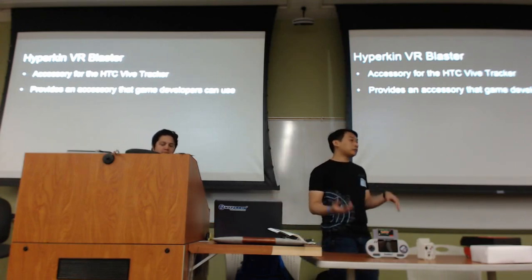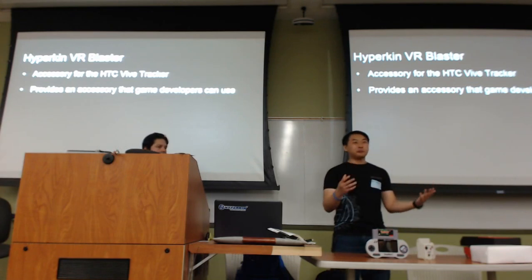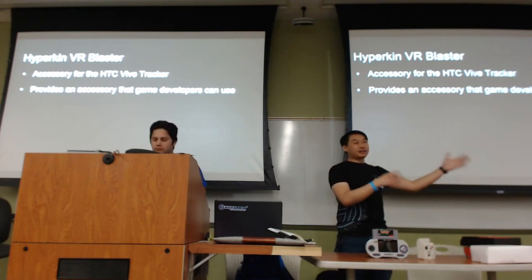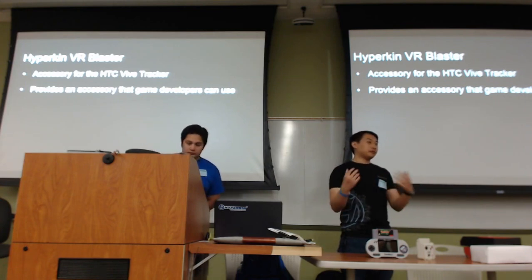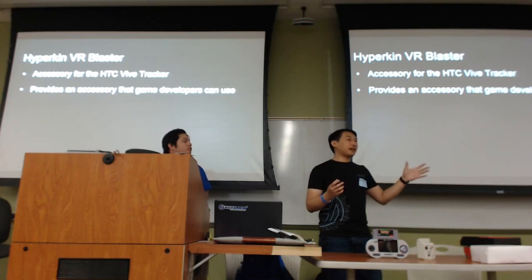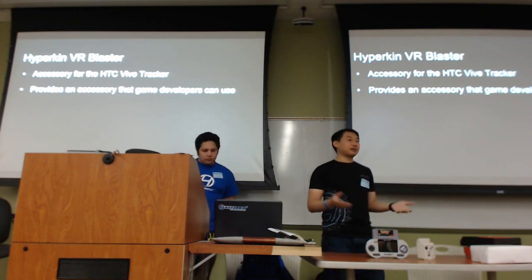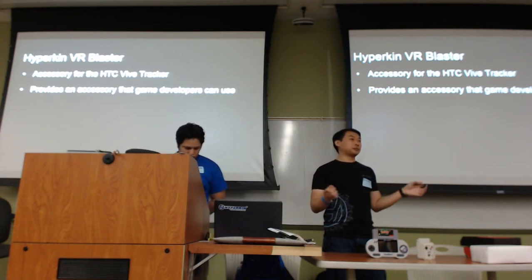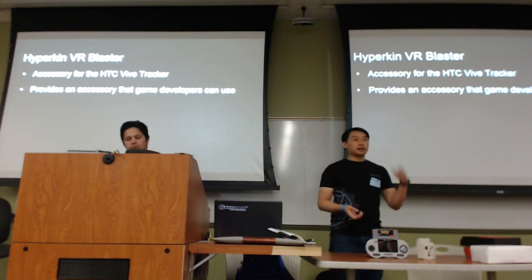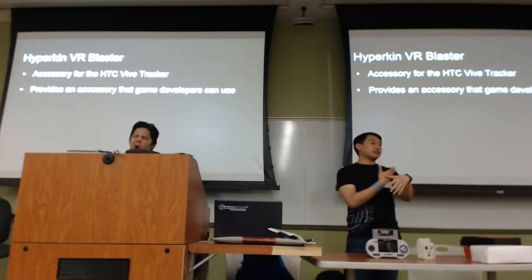Right now with the Vive Tracker out, there's no unified platform yet for game developers. They're all making their own version of a gun, and because of that, you have all these variations out there. Without a unified accessory, a game developer develops something that works just for something they created. When they release that, the Vive Tracker will only work if you buy that specific accessory that the game developer has made. That really is restrictive. You don't want to buy one accessory for just one game. So what we're trying to do with the blaster is provide a uniform way where a developer can just have this accessory and develop for it, and other games can utilize the same exact accessory.